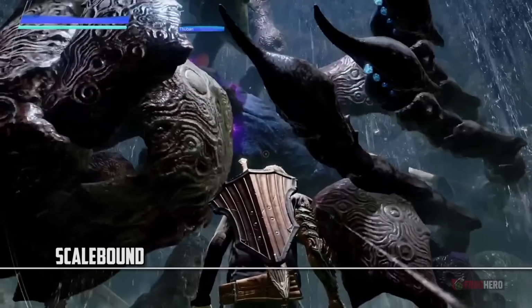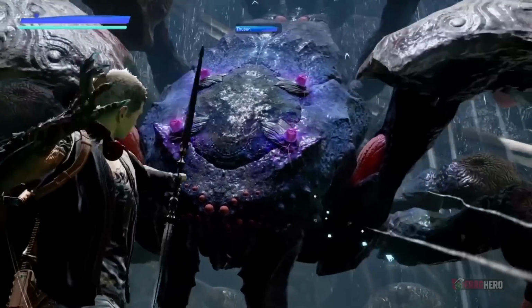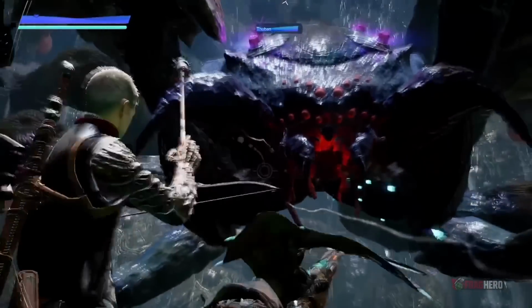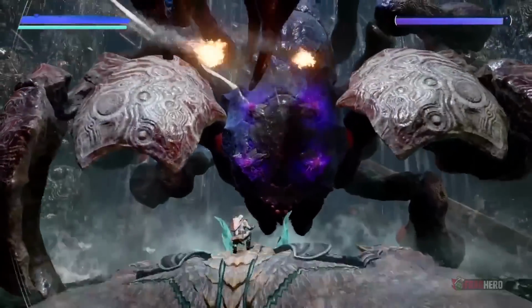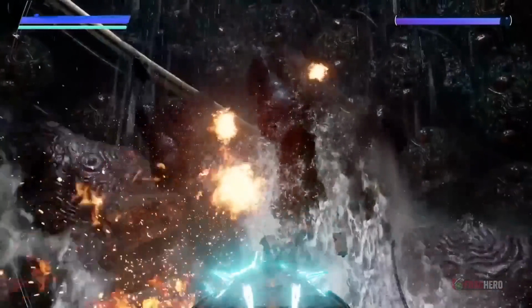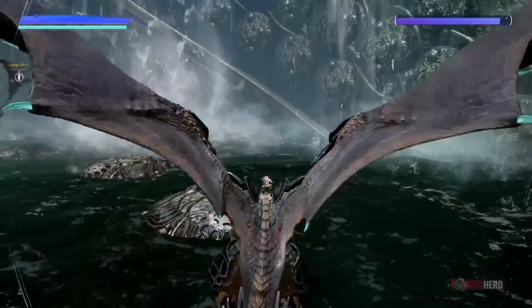Developed by Platinum Games and published by Microsoft Studios, Scalebound is an action role-playing game that gives you control over the main character Drew and his dragon mount named Thuban. This time, Platinum Games puts even more emphasis on the graphical performance and the role-playing part of the game instead of concentrating on pure action. In order to load and play this game, you'll need a strong setup, such as a GTX 960 or Radeon R9 280. To run it smoothly at 60 FPS and 1080p, more than 8GB of RAM is also necessary.